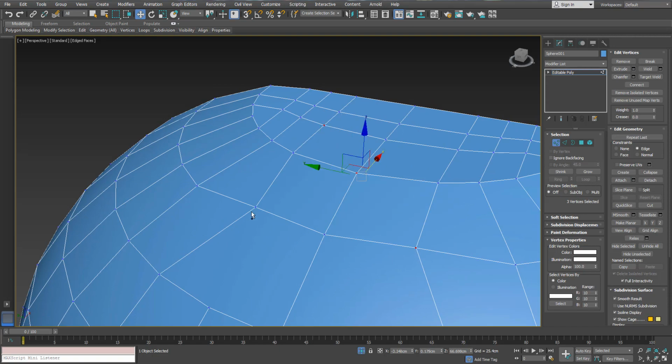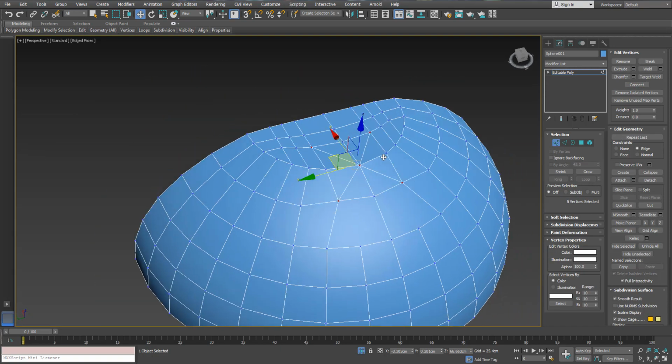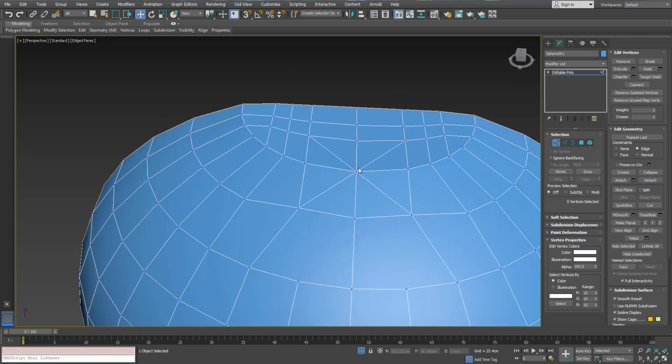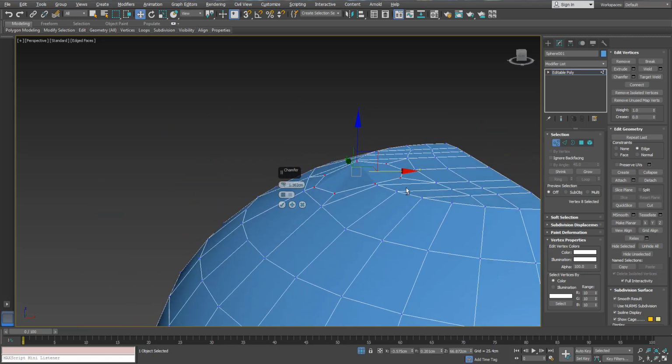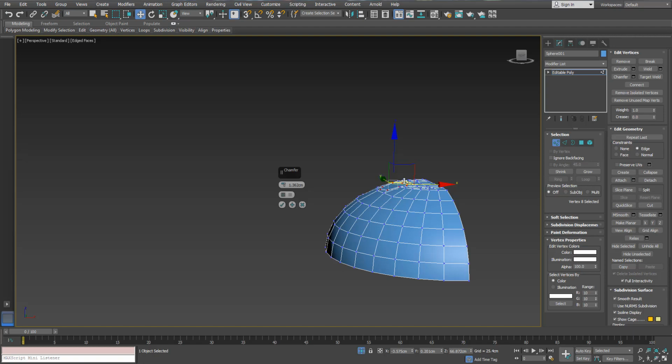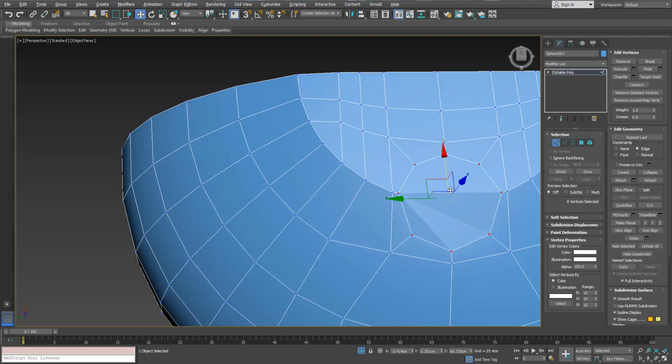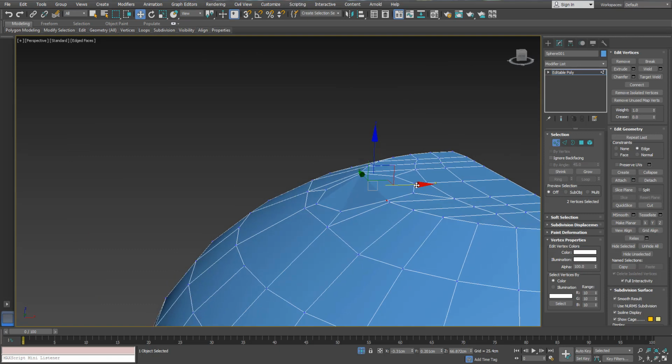And the chamfer is actually what we are going to do here. So we're going to connect these vertices together, and we're going to chamfer the vertex in the center in order to create a circle of edges. And this is going to be our base. This is going to be our starting point for connecting the handle to this cap.